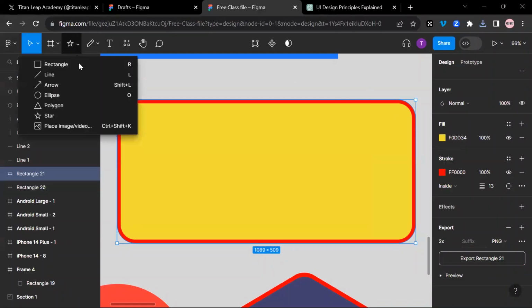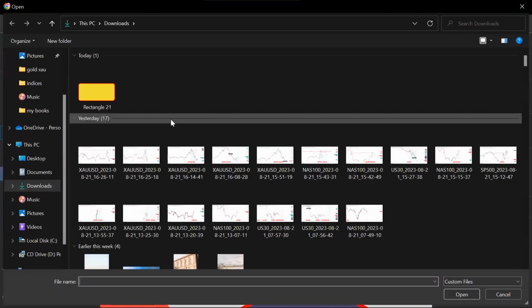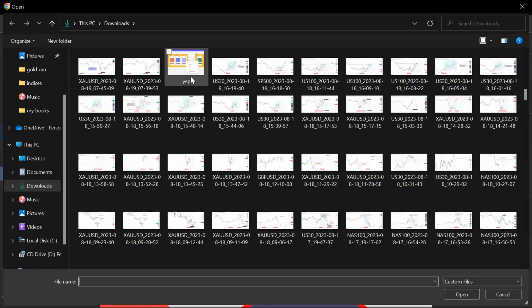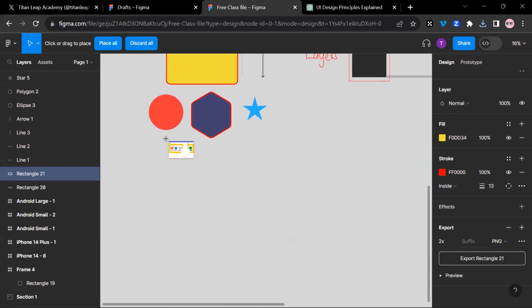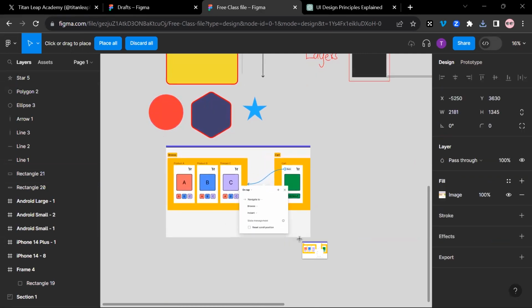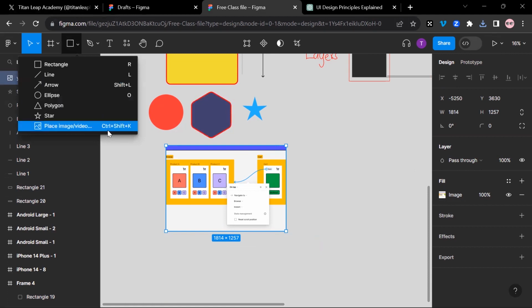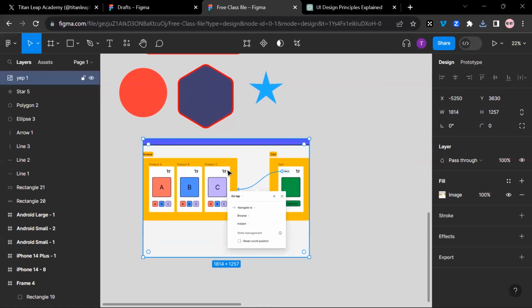So that is it about all the tools. Another one is called place image. For example, if I pick this image and I place it somewhere, this is the last tool under shape. What it does is it helps you pick an image, place an image, or a video. But we can't place video now because I'm not on the premium plan right now.